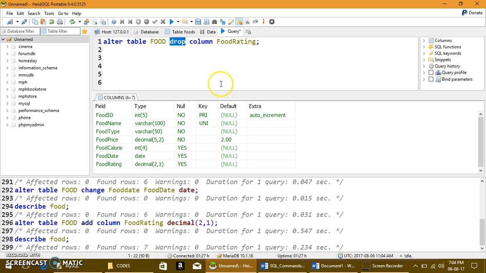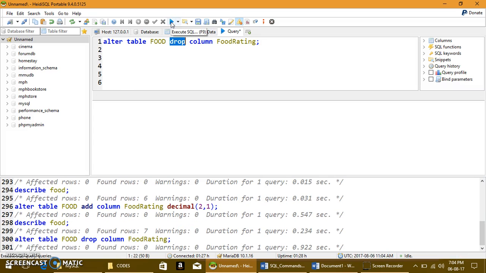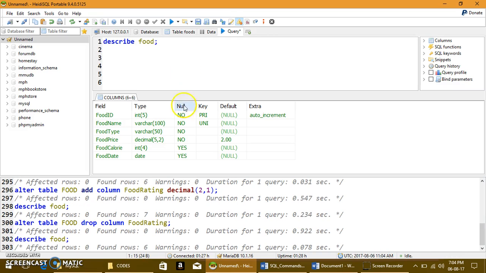Drop means you are going to remove that particular column. If you run this, and then describe food again to see whether the attribute exists or not, can you see? The attribute has been removed.